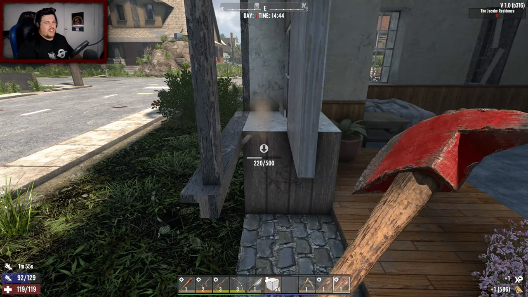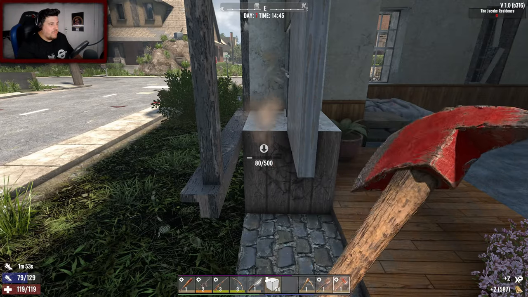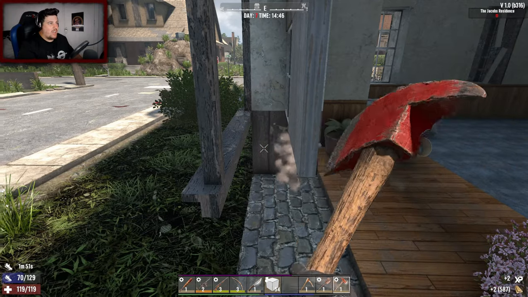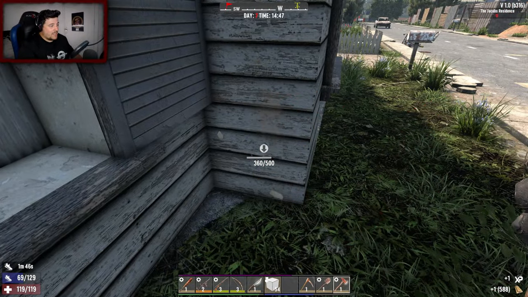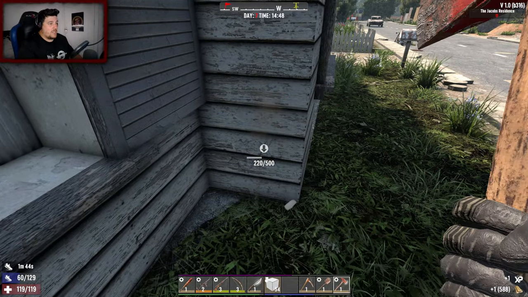Oh, I don't know if this is better than the stone axe, because it has a higher attack speed, faster attack speed. Where this is a two-handed. And this is eating my stamina.